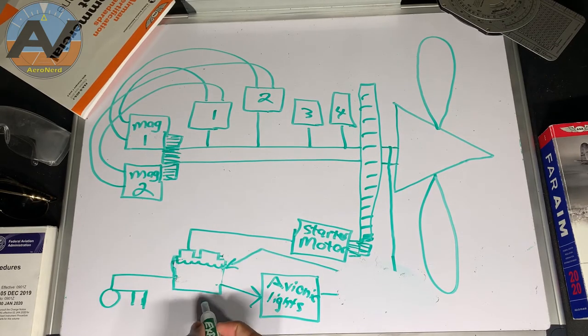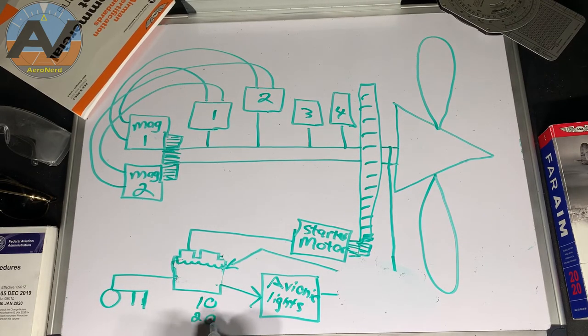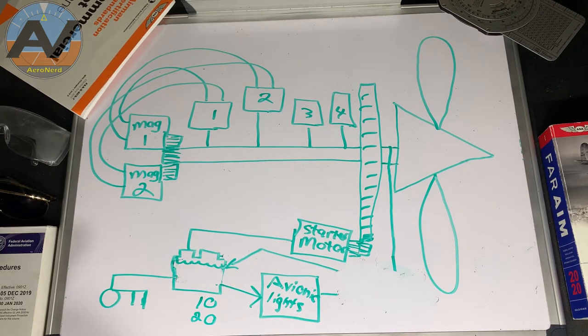So how long do you have? I don't know, maybe 10, 20 minutes, 15 minutes. I don't know, if you're lucky, depending on how much avionics you have. If it's at nighttime, most likely you have all your lights on. Obviously, the battery's going to drain a little bit faster than you would in the daytime. But if it's running at daytime, you may not need your avionics. You may not need everything.